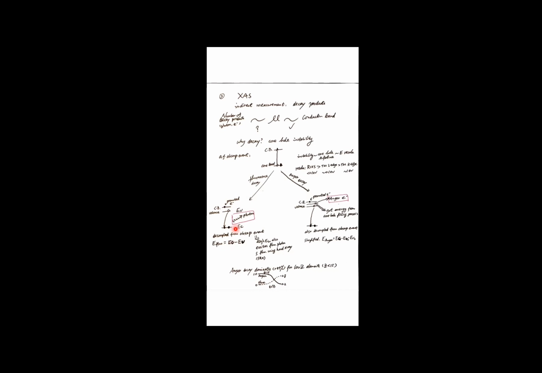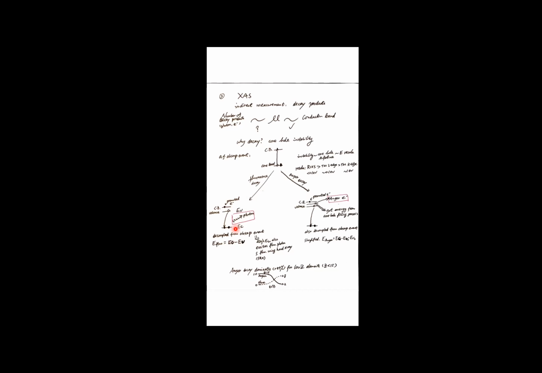If we know the decay channel, then we know which element we're dealing with, because different elements have very unique decay channels, since their electron levels are unique, and the energy transitions between them are unique. So if we know the energy of this photon, we know which element it is from. If we accept this part, then the key point is the generation of the core hole. The creation of a core hole cannot be realized only by those resonant energies, those edge absorptions. For example, for sulfur we're talking about 2.4 keV, which can definitely create a core hole.